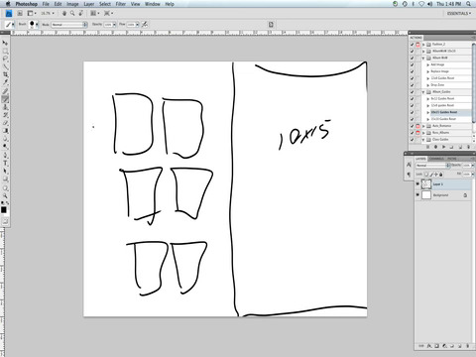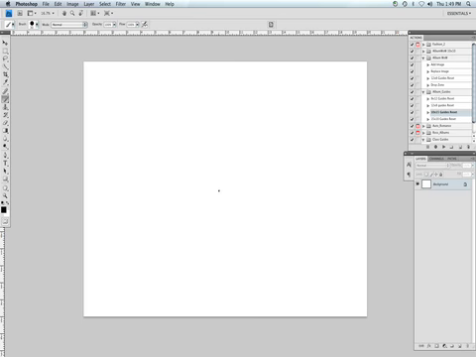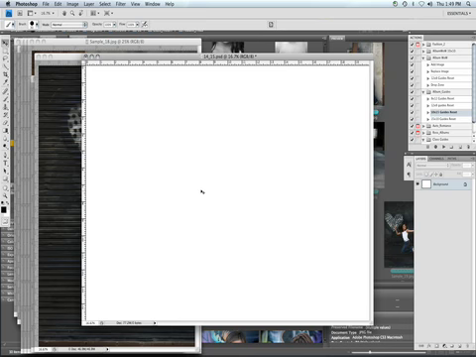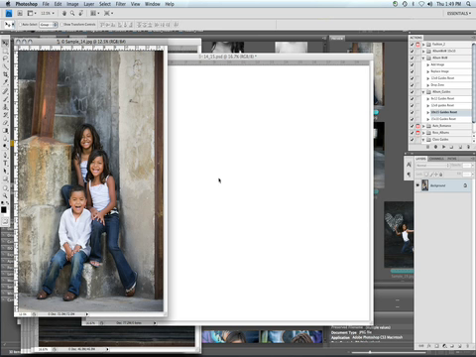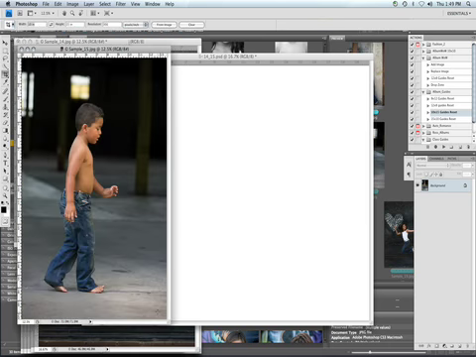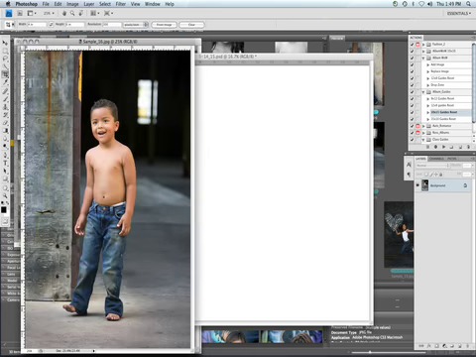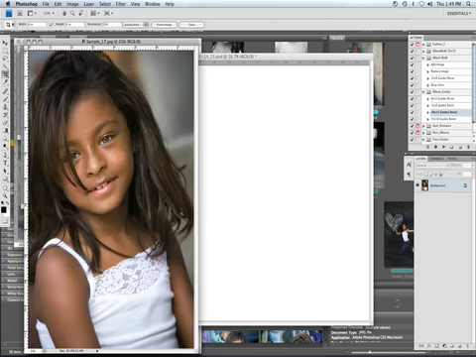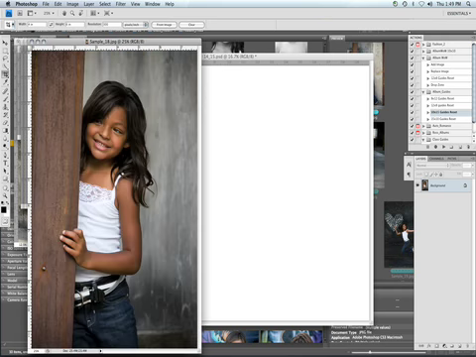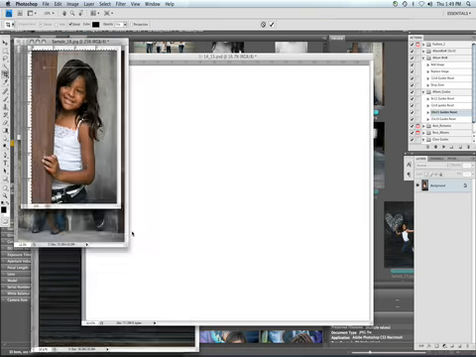Now I don't know what this size is, so I'm going to crop them to 4 by 6 and then just resize the whole grouping to fit. I know that 4 by 6 will end up being 18 inches tall, because 6-inch images stacked 3 times tall will be a little bit tall, but I'm not worried about that because I'm shrinking them. I'm not making them bigger. Okay, so this is a 10 by 15, and I'm going to crop that, and then tap enter, go 4 by 6, and I'm just going to run through and crop these really quickly. Cute little guy here. You can see some of them I'm cropping in, some of them I'm not. I'm keeping them full frame.